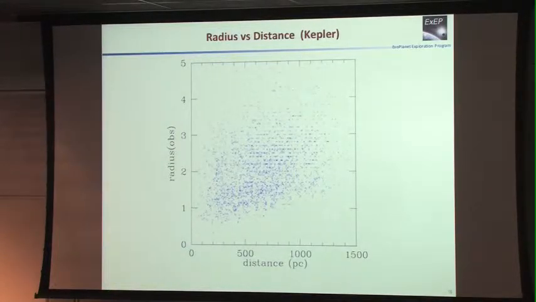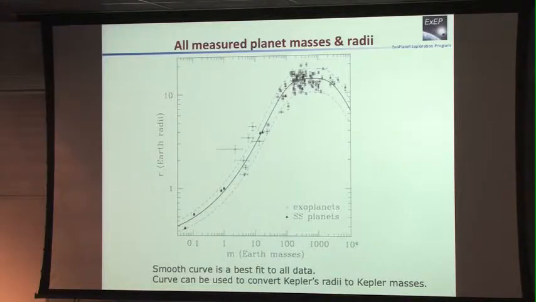Another thing you can plot is radius versus distance, not distance from the star, but distance from the Earth, just to see if there's any biases in the data. And so you can see here that Kepler goes out to about a kiloparsec, and things are pretty much uniformly splashed around in that cone that you saw earlier. And again, there's a cutoff here due to the sensitivity of things being farther away. So that's the basic raw data these days. You can take that data and look at the planets that actually have masses and radii measured, which are transits or ones that have, there's several different ways of measuring mass and radius simultaneously or sequentially.